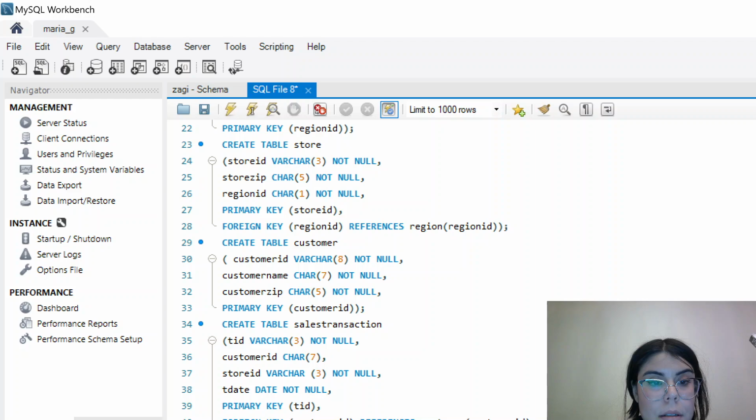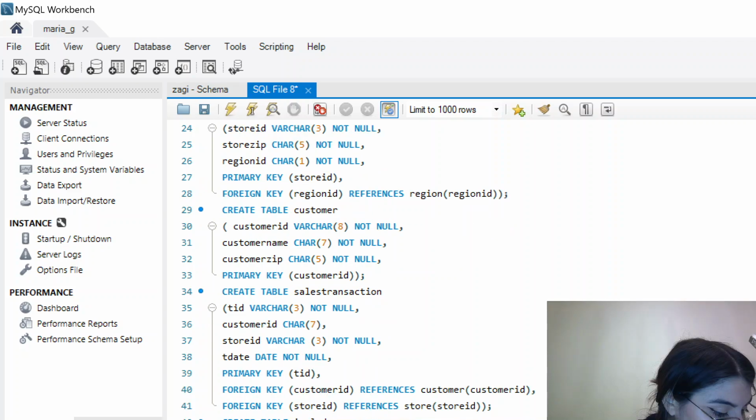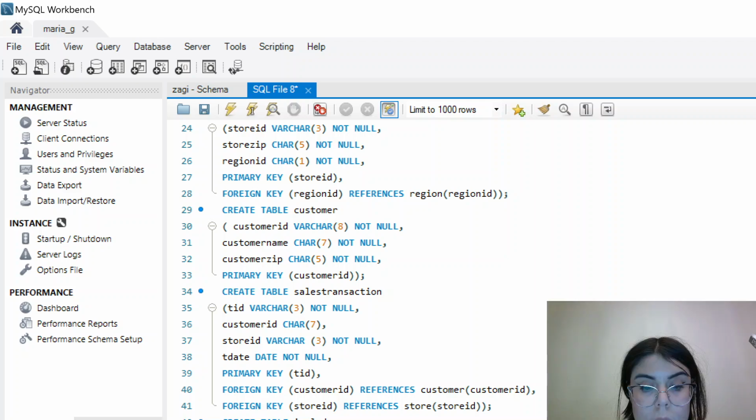Transaction ID, various characters, up to 8. Not null, cannot be left empty, comma, next column, quantity. This is an integer, meaning a number that can be added or subtracted.